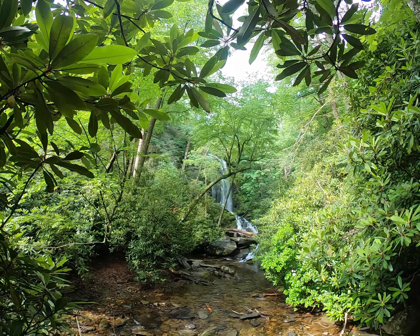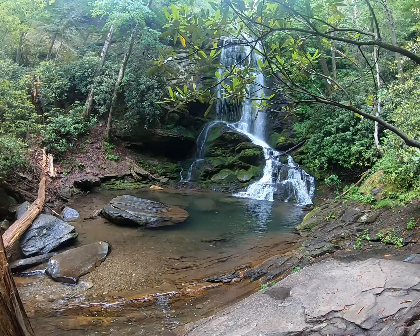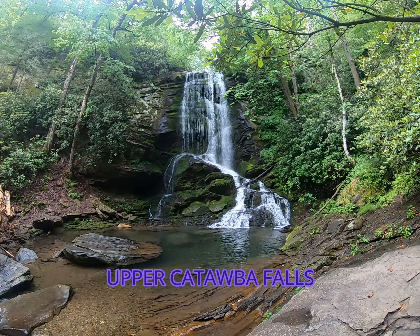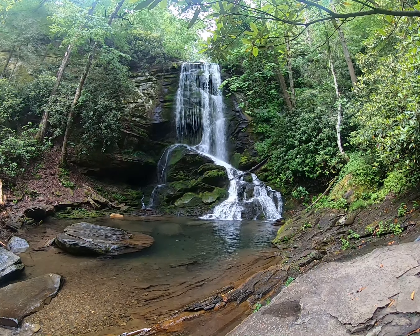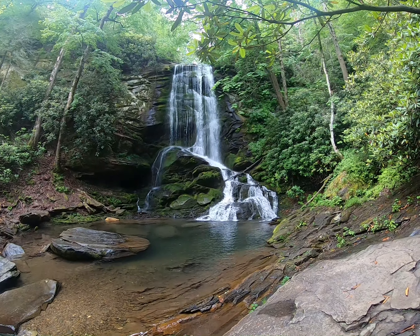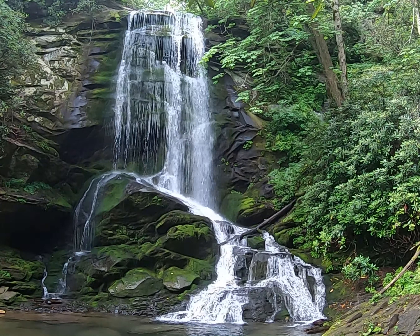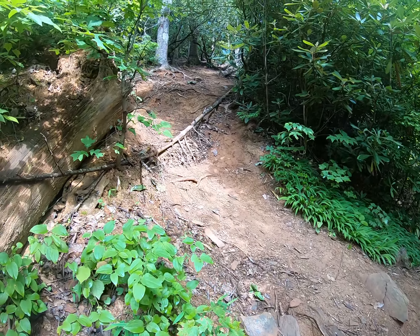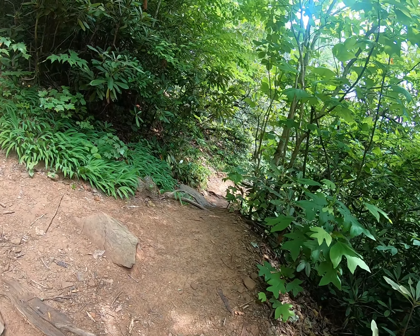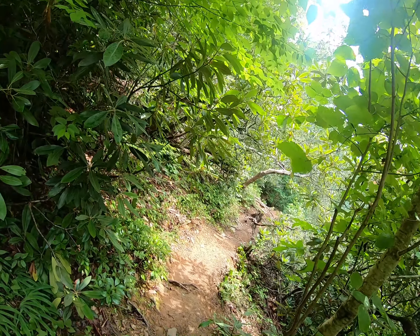Look how pretty. Wow, it's so beautiful. It almost feels tropical — it does. That is gorgeous. We came down this way last time, quite precariously. We got stuck a little, so we're going to see what going straight does. This is the way we think we went last time, so we're going to try this way and see if it kind of bypasses that whole big loop over the top.